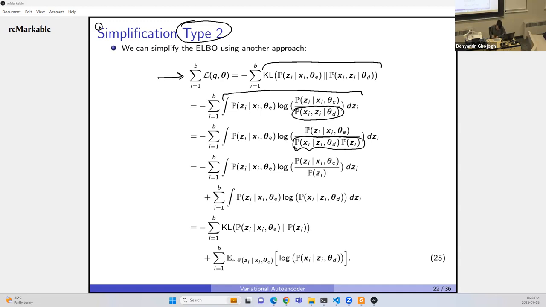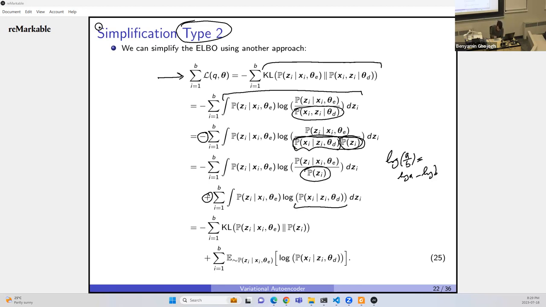Then I use again the formula logarithm of a over b equals logarithm of a minus logarithm of b. So I have this in the denominator. I can write it as minus logarithm of p of zi, but I have a one minus also here, so it becomes plus. Also this term: I have minus logarithm of this, so those two minuses cancel each other and it becomes plus. By the way, this p of zi remains here. Sorry, I'm working on p of xi given zi and theta d in the denominator to appear here. So far clear, I simplified it.